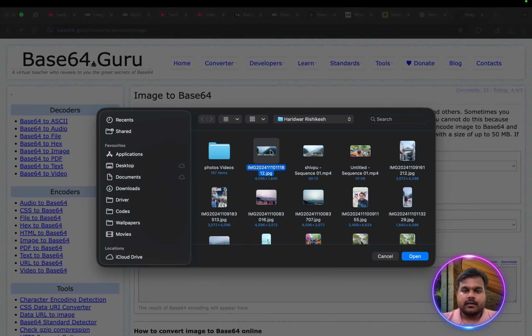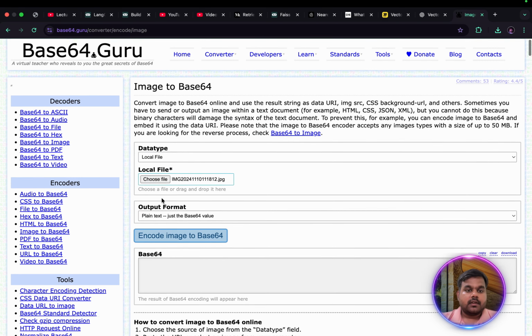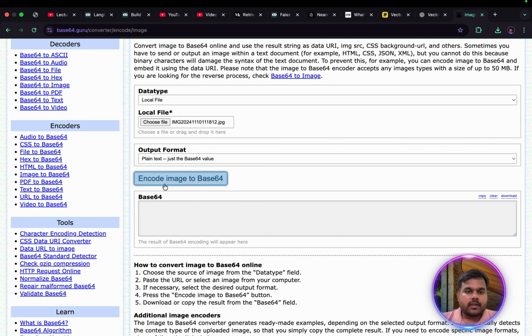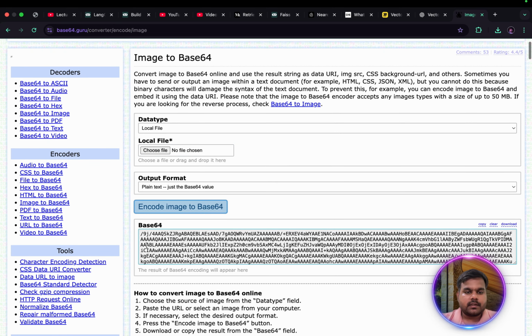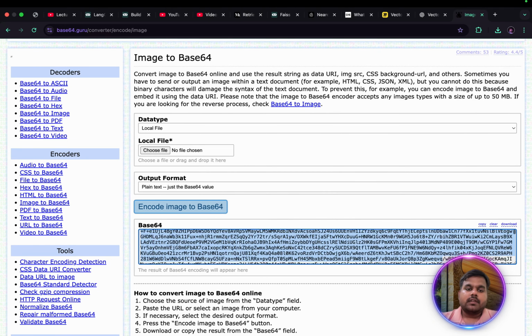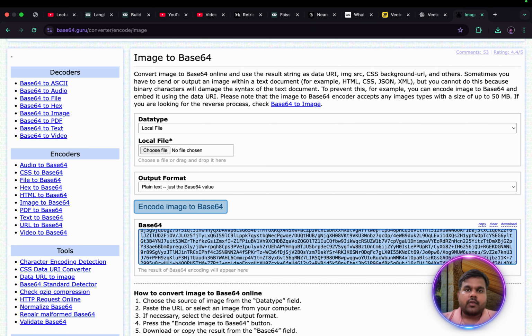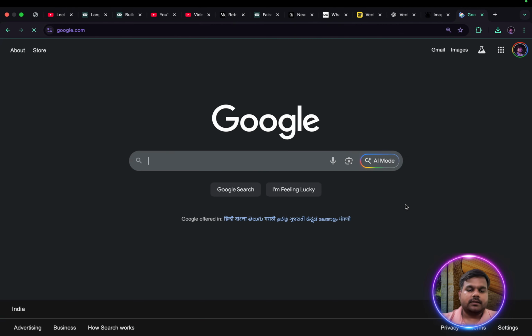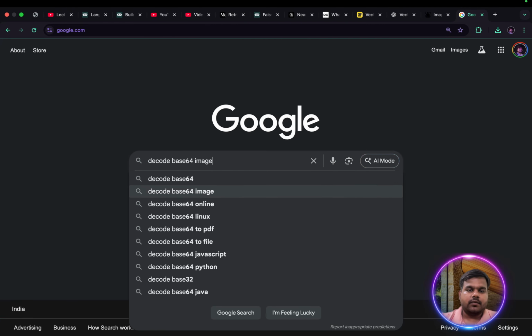Let me check this image, and now if we encode the image to base 64, it will give the result in some time. So you can see this is base 64, and this data we can send from the client to a server on any machine. This text can be copied, and we can also decode a base 64 image.